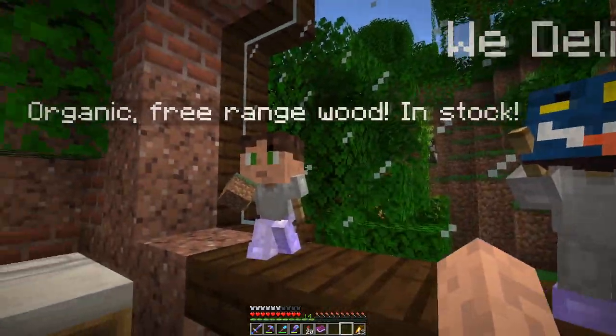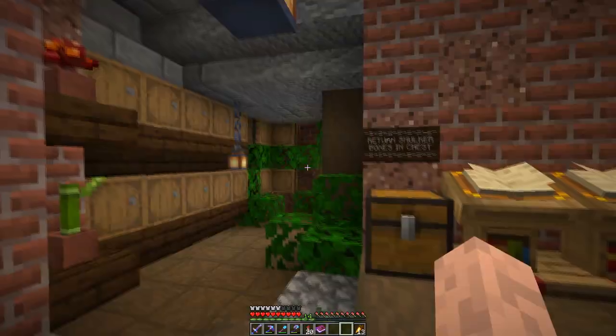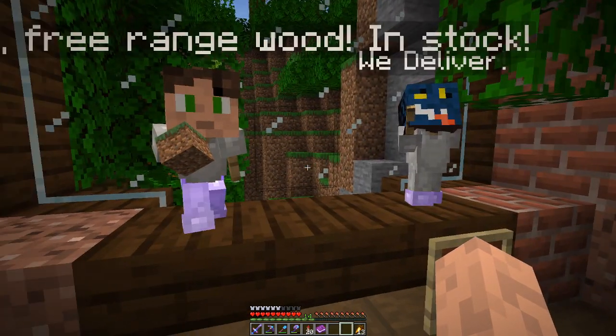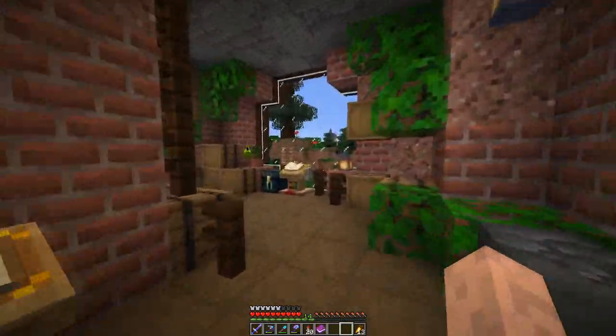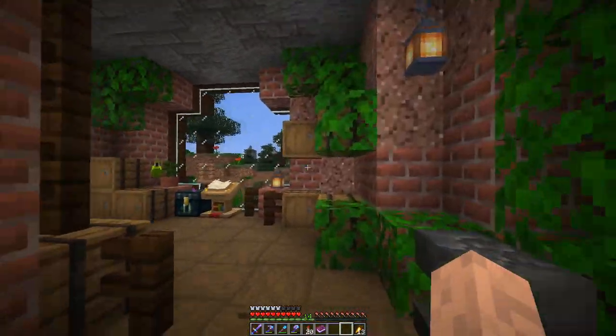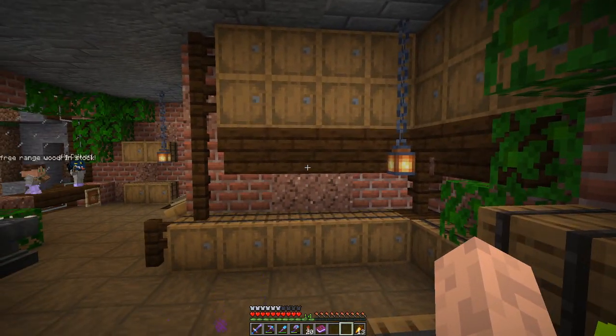These can be our little shop mascots, but this one is organic free-range wooden stock, when in reality it's not really organic and free-range at all. It's just made in a little blast chamber, but that's our secret. And we also deliver. But I think what I'm going to do is, now that all this is done, this is to my liking as of now. I may add some things here in the future, but that's for another time.